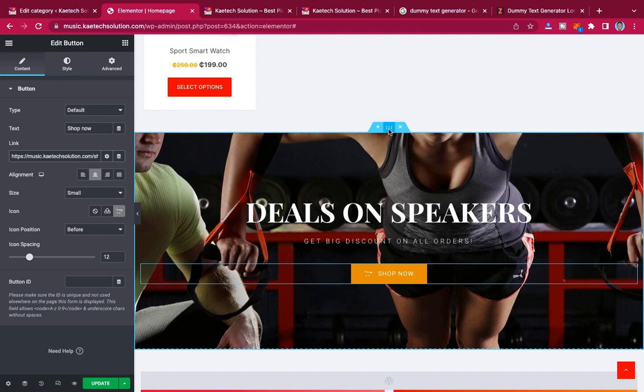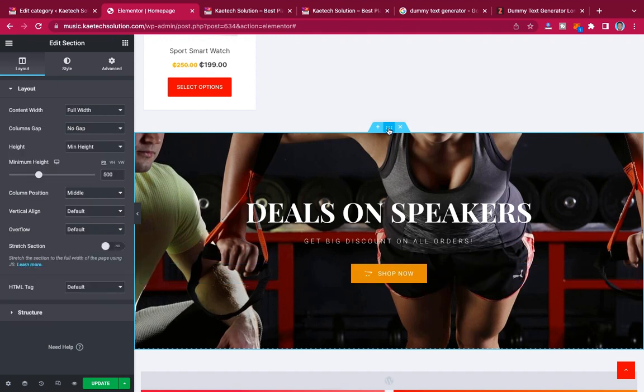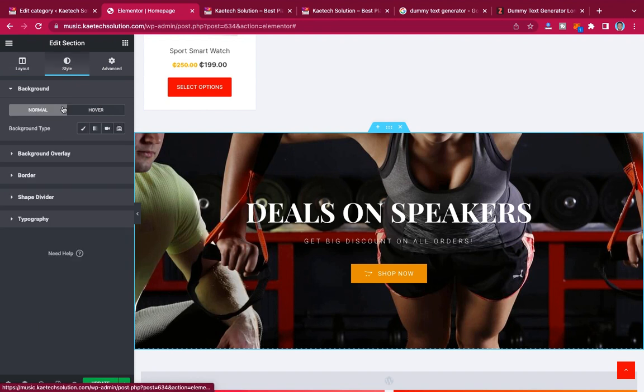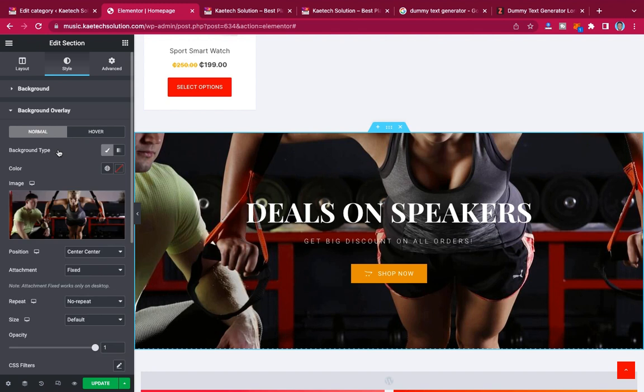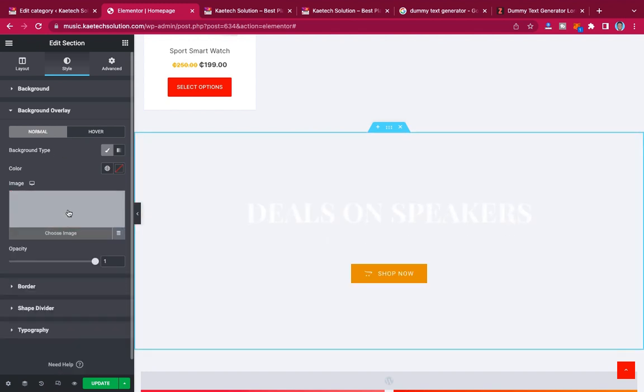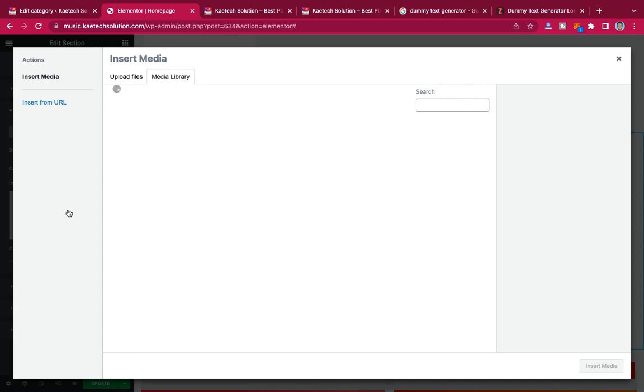Okay, very good. Now we want to change the background overlay, so we click on this six dot over here to edit the section, and I click on this style and then click on background overlay and then delete this one and then insert your own image over there.